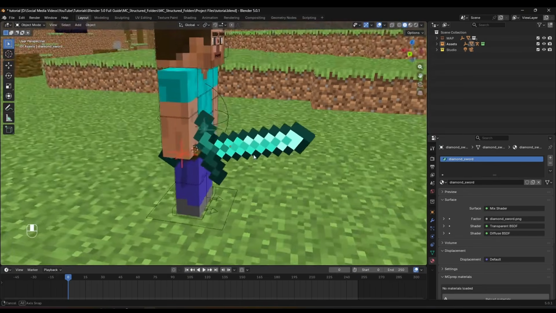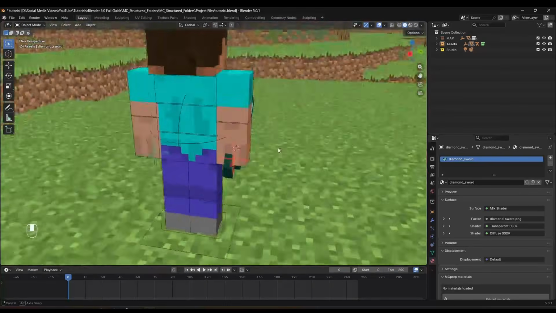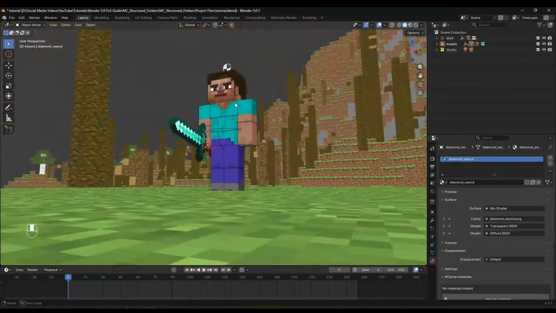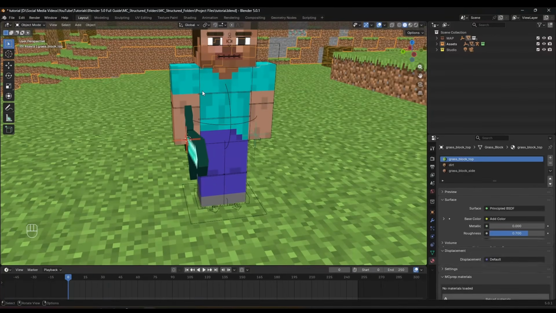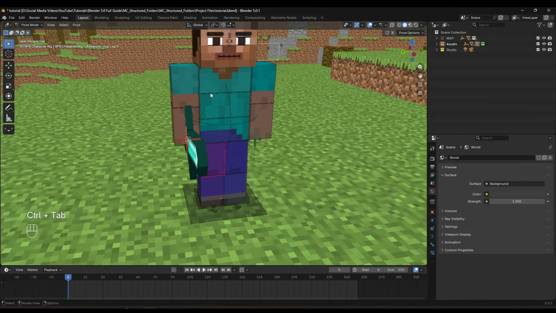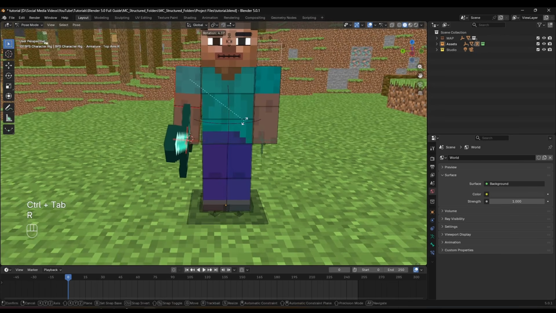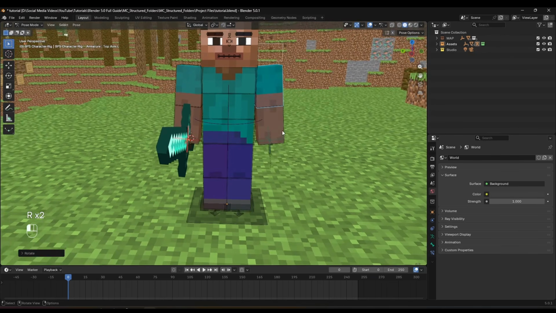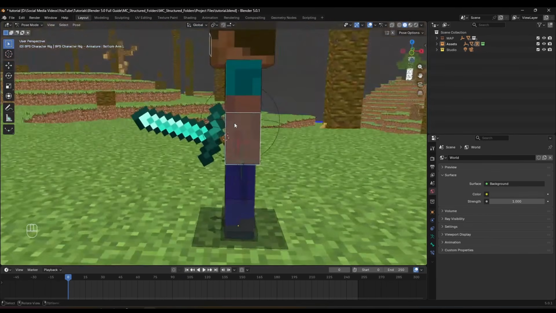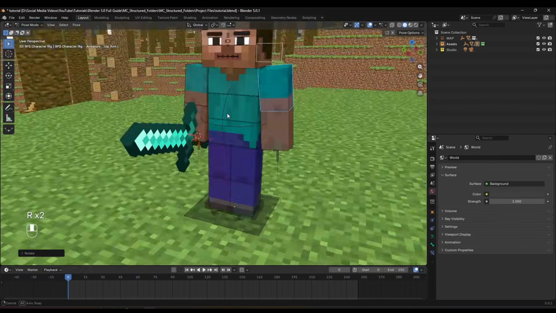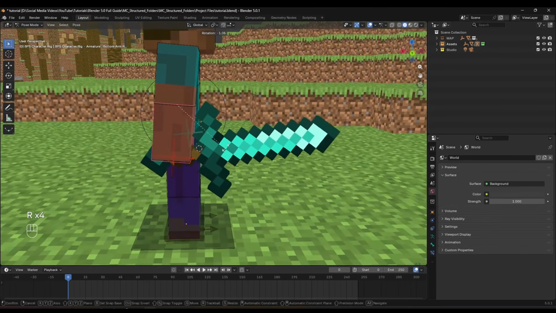And now, lastly, on the segment, what we need to do is give our character a default standing pose. Like this looks very robotic. This looks default. So what we need to do is select the character, click on Control Tab, and then let's, for example, move the arms apart like this. And feel free to give the character any pose you want. I like to, for example, bend the arm slightly, move the hand forward, move the hand backwards like so.